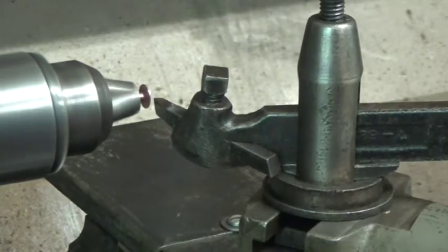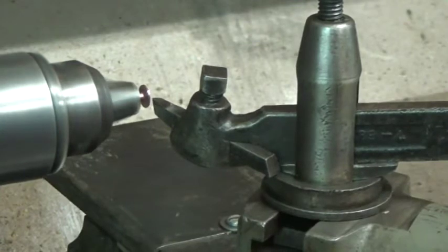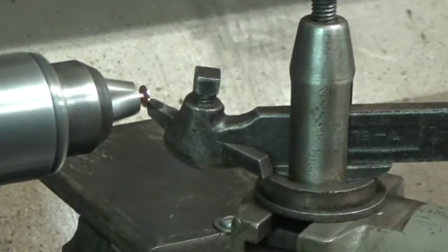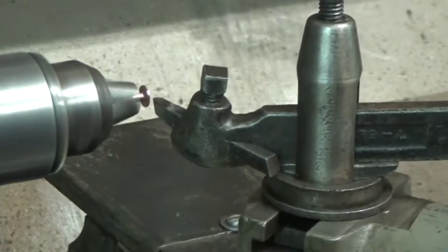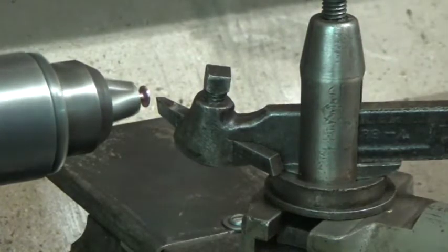And then it's just a matter of turning it down until I hit my stop back there. And that stop is also handy if you're doing threading, and when you return your cross slide to 0, you can return it against your stop instead of trying to read these tiny little 1-inch dials on this lathe.